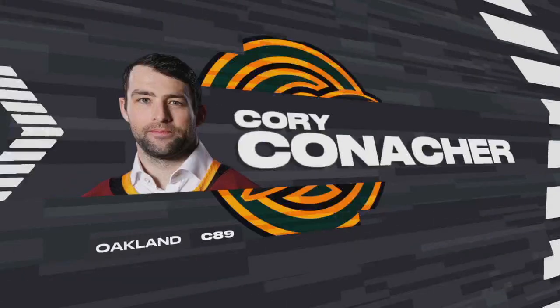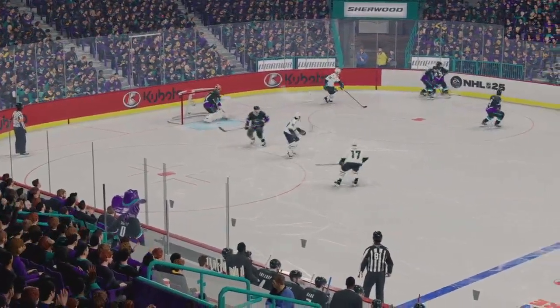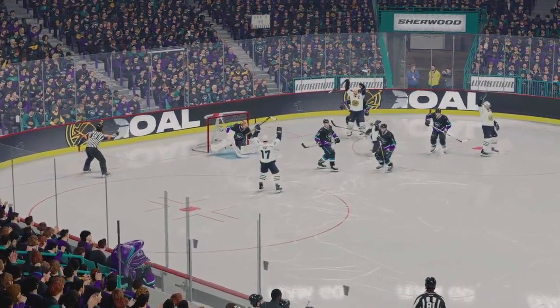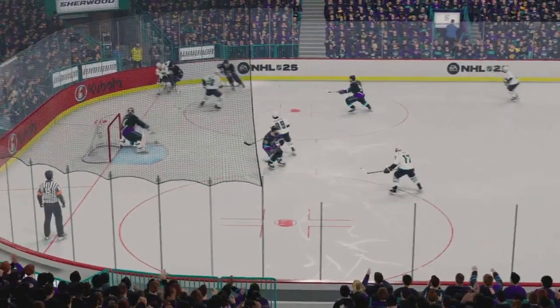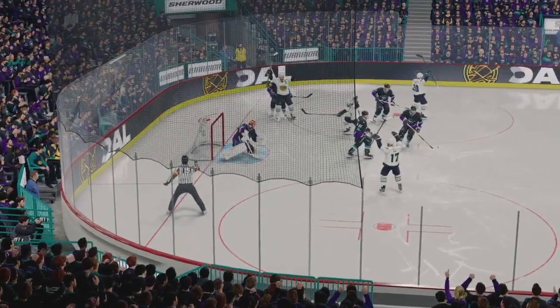Yeah, utilizing all of that space, James, to their advantage and the recognition and awareness of when to take it to the net. I love the way the shooter gets lost in the coverage and really quiet in the weeds of the ice here, James. As the puck's below the goal line, you can see him moving to make himself available. And right when the time is right, that distribution comes right to him. Puck on his stick, he lets it go for the tally.